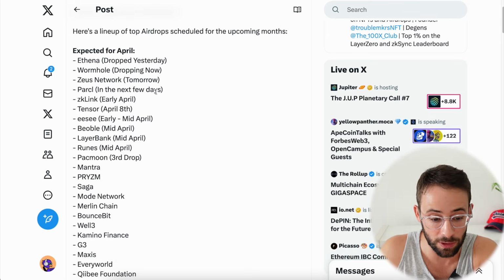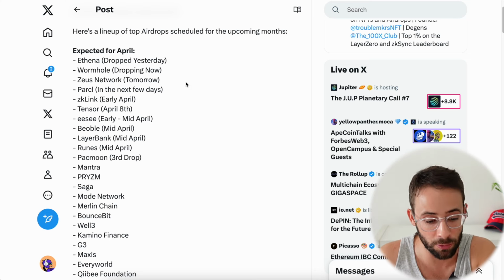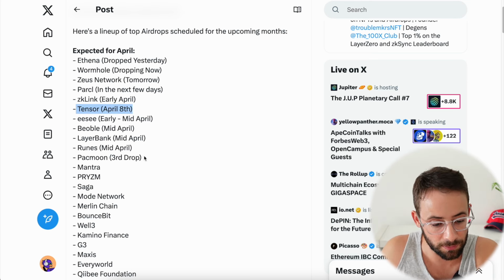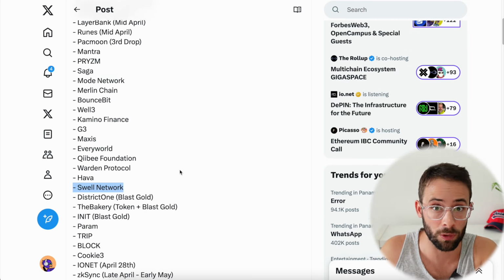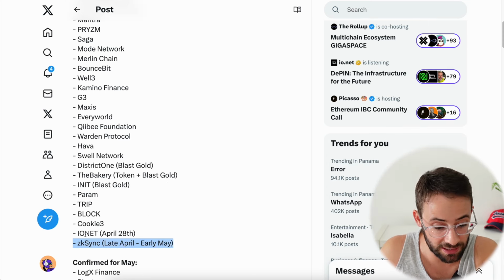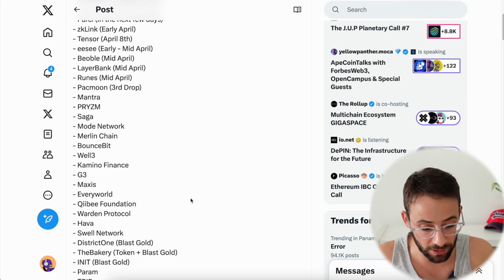So we've already had Athena and Wormhole just this week. Tomorrow, the Zeus Network airdrop we know is coming through. And then there's so many other big names that are happening. We've got Parcel, we've got Tensor, we've got Mode, that's supposed to be happening sometime at the end of April. Swell Network as well, liquid staking and restaking token, and now they're launching their own L2 as well. And then potentially ZK Sync as well. Those are what I would consider to be sort of the tier 1 airdrops within this.